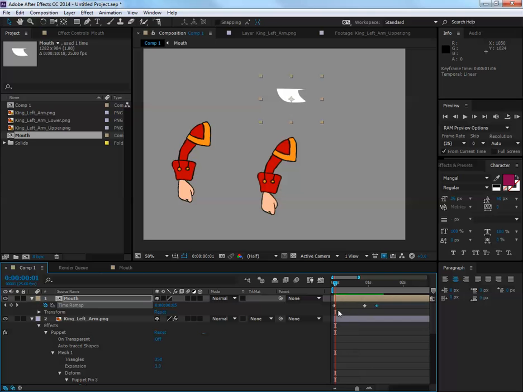So again, I could parent that to a face potentially, and it means that I can also connect it to things like expressions, so that it opens and closes depending on the volume that's going on in the scene as well. So there's a whole load of different things there that we can use in After Effects, and these are the basic animation tools in After Effects that we can use in order to get some pretty good results.